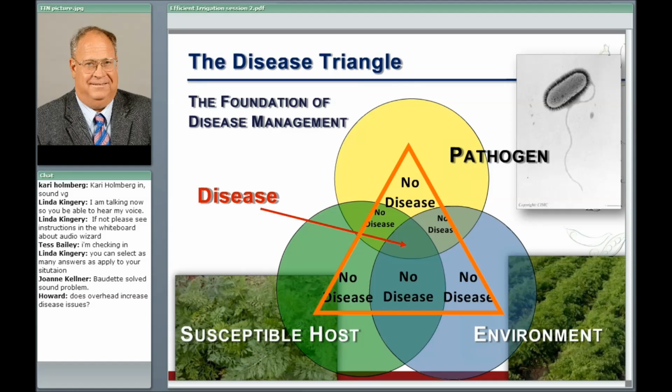Well, unfortunately, there's pathogens in the air all the time. The tomato blights, I've heard instances of 300 miles. I think that's awful high, but for them to go 50 to 75 in the wind is not a problem at all. So when the people west of you have diseases in their potatoes or whatever, they're going to be there. The next one on your left is a susceptible host. So you have to have a host there that can get the disease. Susceptible host is just another way of saying the plant, whether it's a tomato plant or that.